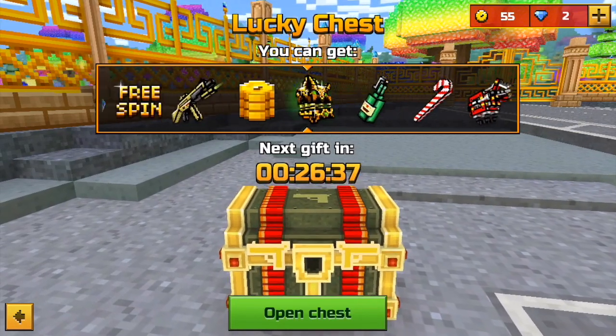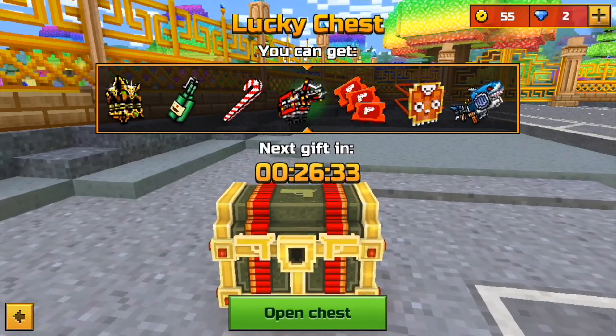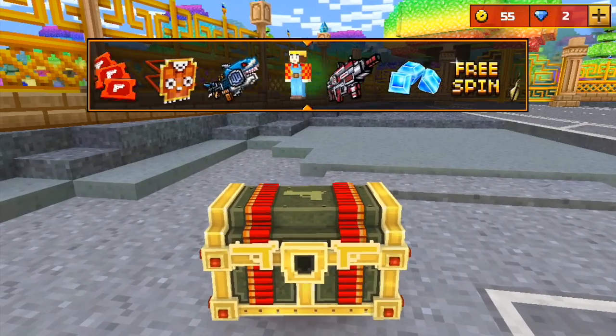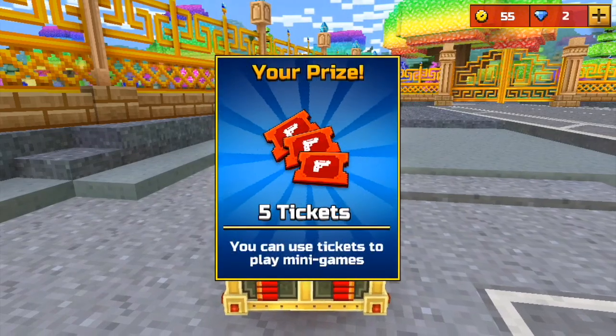So there are a bunch of different things we can get in this lucky chest, but I'm not sure what we're gonna do. So I heard that there's a new update out for Android users, but I'm not an Android user, I'm an iOS user.